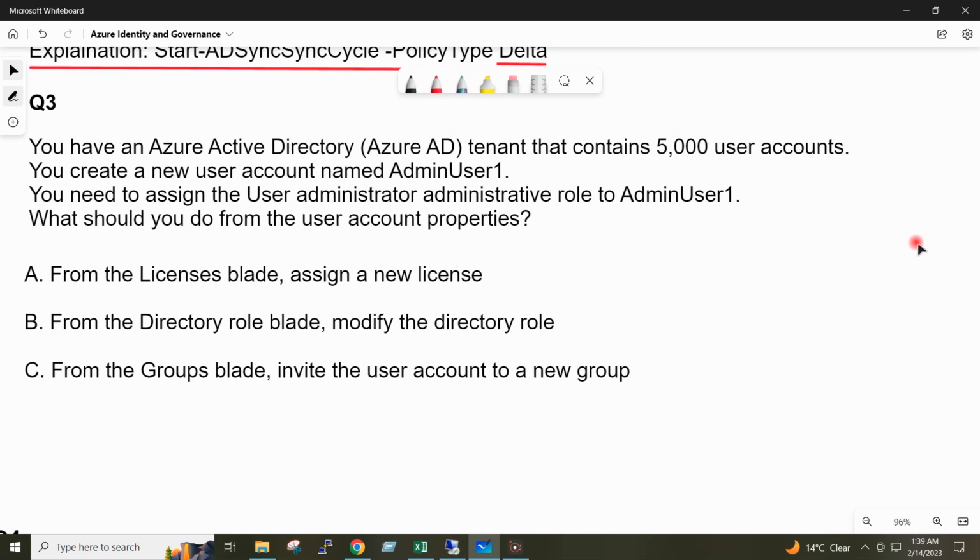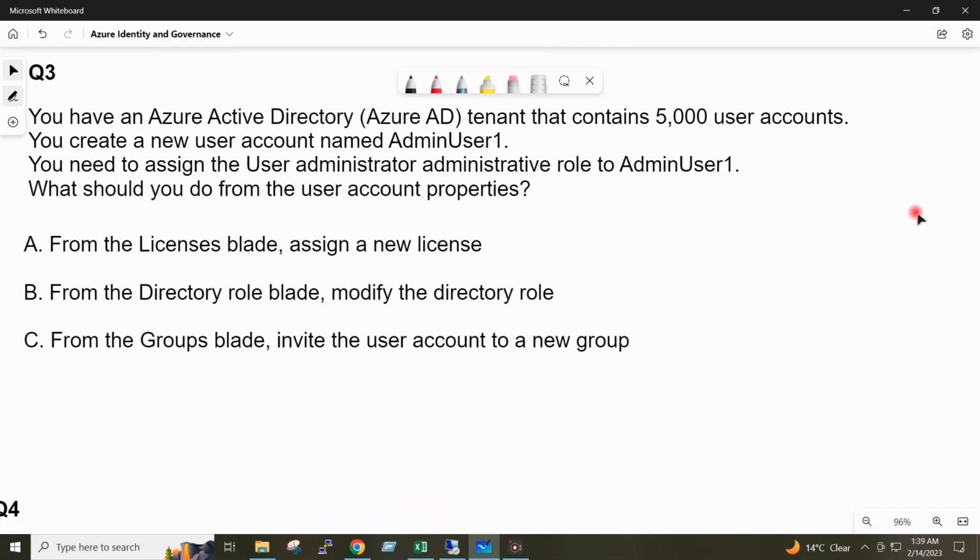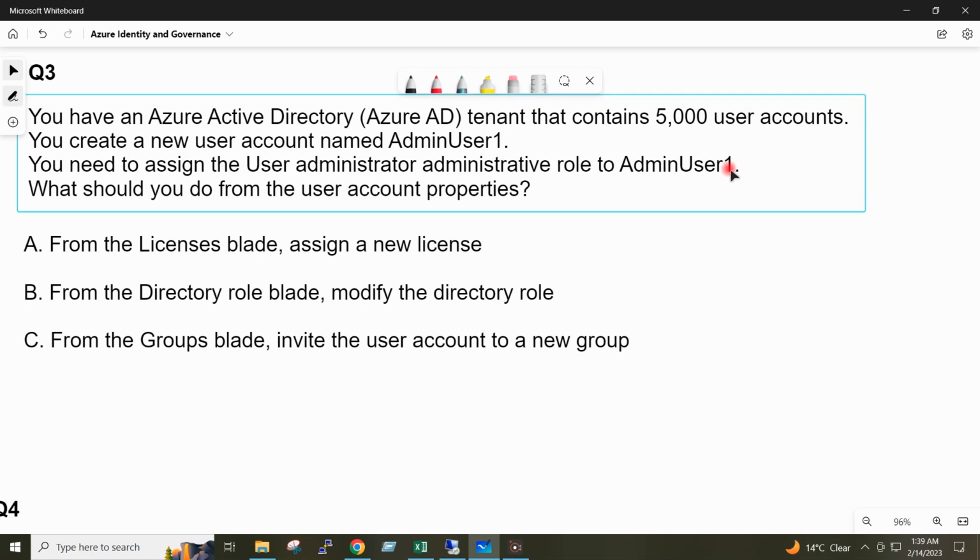Question number 3 is: you have an Azure AD tenant that contains 5000 user accounts. You create a new user account named AdminUser1. You need to assign the user administrative role to AdminUser1.